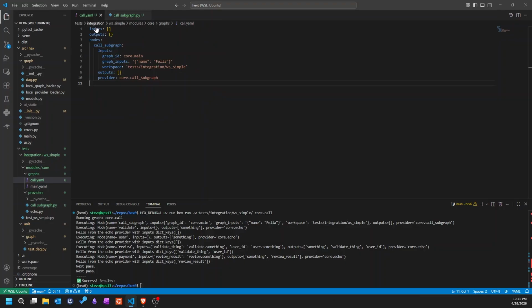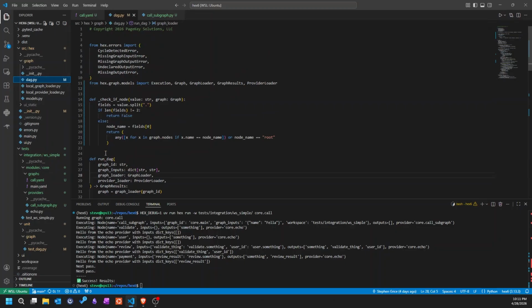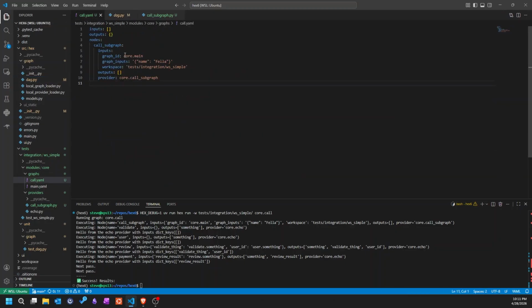One thing that I had to do to get this to work was it checks now if things are a node in the graph. It does that with this little helper function. And if things are not a node, it interprets it as a literal. So there is no core node in this graph. Obviously, there's just one node. So then it interprets this as a literal string to pass in. Same thing basically with all these. So that really expands the number of things that we can do. So that checks the last box for me this week as well.